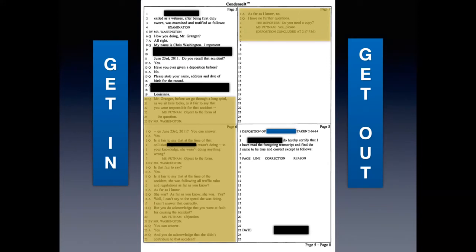And so it's a one-page deposition. I take this, I'll file a motion for summary judgment. Amazingly, they opposed it, and I didn't even get to argue. The judge took over the argument for me and granted the motion for summary judgment on liability and course and scope, I believe it was. So I'll say all that to say, when you can, get in and get out. There's no reason to drag it out if you don't have to.